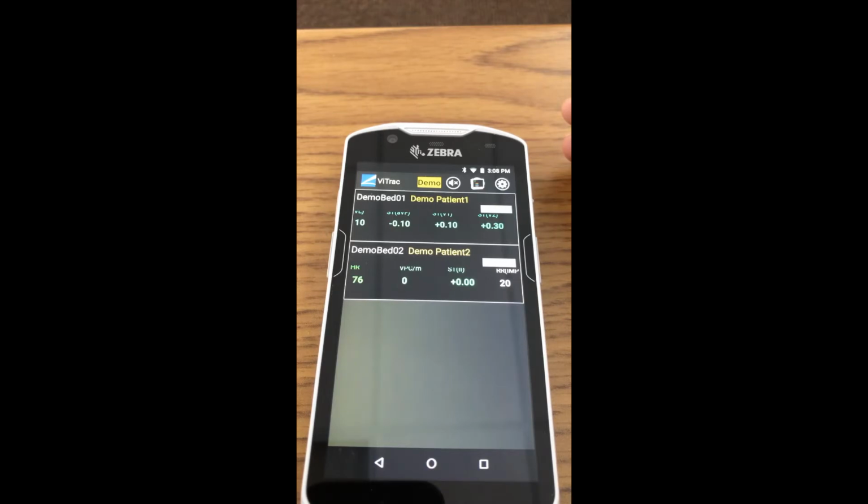Caution: there is a small latency in the display of numeric vital signs and waveform data on mobile devices. This latency is a factor of the network load and the number of beds on the network. The latency typically does not exceed 4 seconds. In other words, the data displayed on this screen could be up to 4 seconds old.